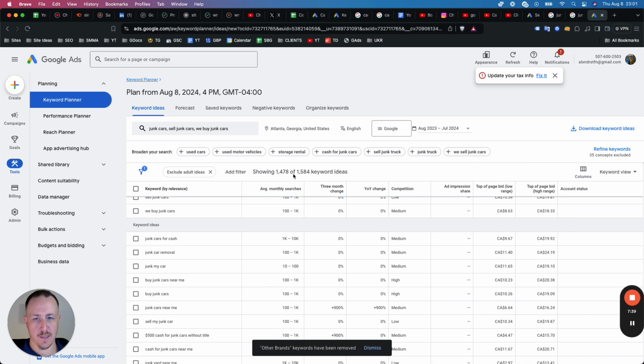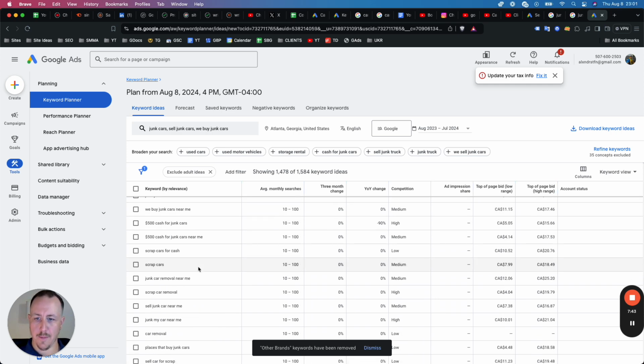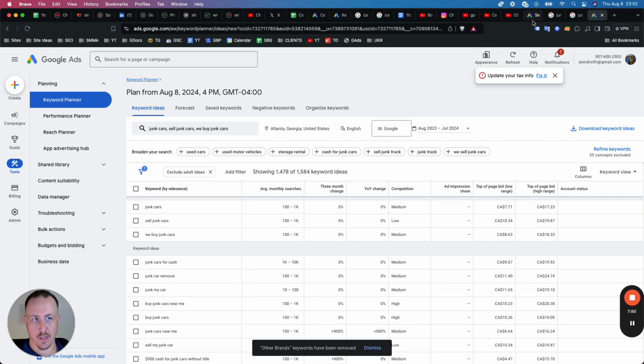And as you can see, that does bring it down by a little bit. But now this is where you want to start adding the keywords to your campaign. So from here, of course, you would add the 3 that we mentioned, which I think were already included, right? You can just copy and paste these over. For a bigger campaign, or if you did want to go through all of them, which I would, for example, you could just click download keyword ideas, open it in a Google Sheet.